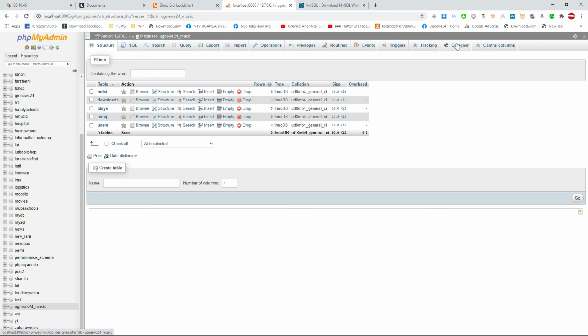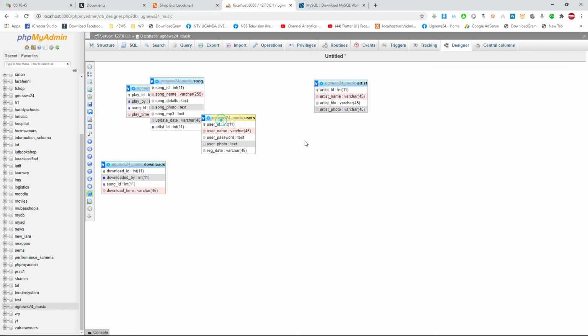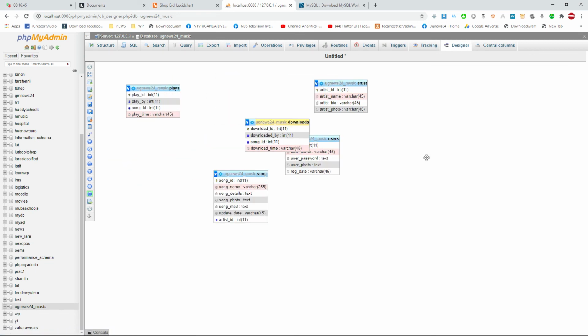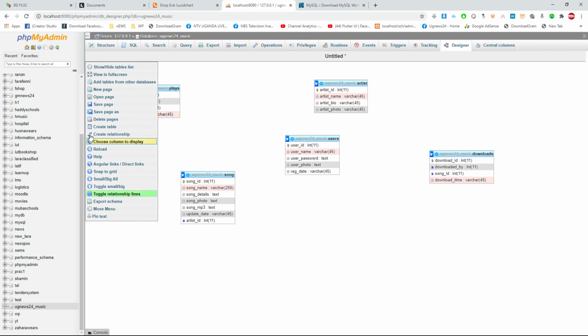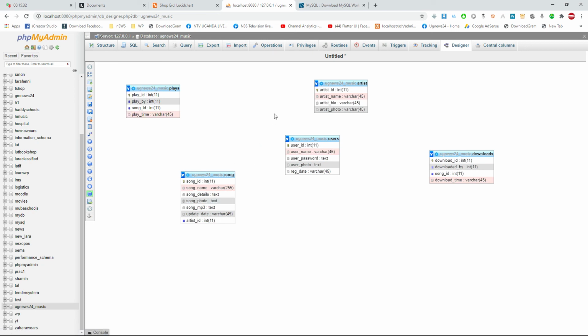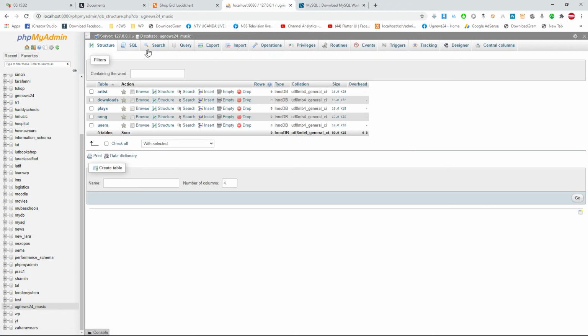You can also see the design. You see here the MySQL database design. phpMyAdmin also has the design view, but remember we did not include those foreign keys. That's why we don't have those links attaching the tables together. But that's how you can do it. You can also create your databases and tables from scratch, the way I showed you, by coming to the database and clicking on new table. That can also work, but it is not the professional way, because you will not have a trace of your data.